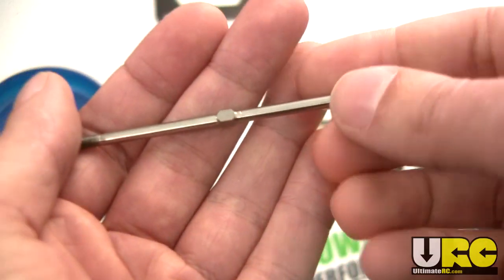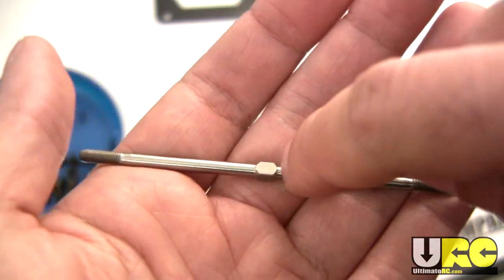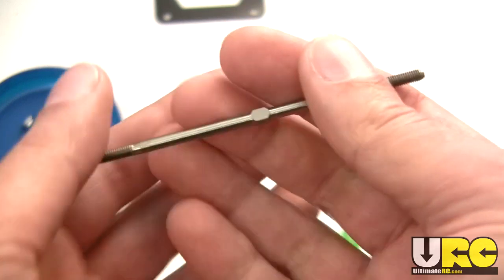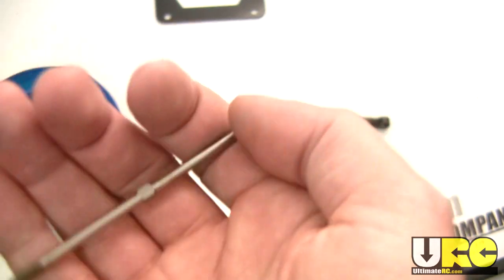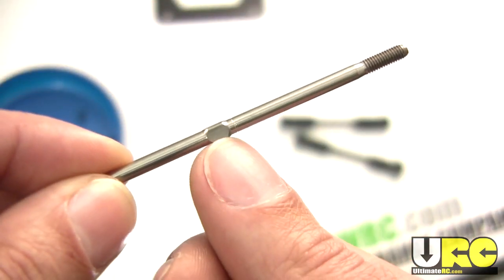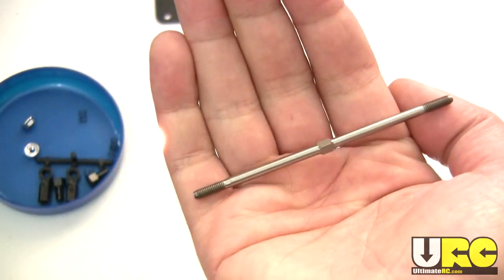Now that I know that, I can orient all of the turnbuckles on an entire vehicle — made from the same set — with that notch facing in the same direction. All of them, both left and right, are going to have the notch facing the same exact direction, so all turnbuckles on the entire vehicle can be tightened the same way. I don't have to figure it out each time. I just look once, see the notch, and know — this was a right-hand rule set of turnbuckles. They're all going to tighten in this direction. It makes tuning a lot easier.